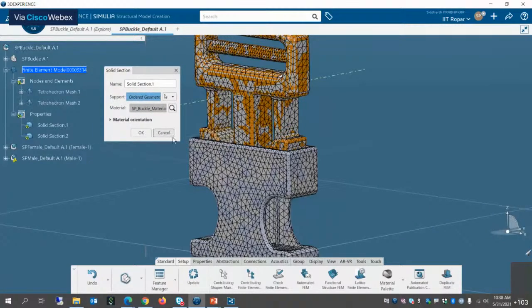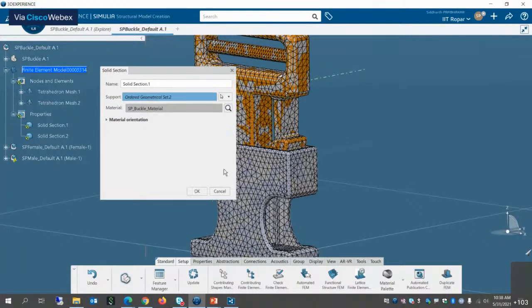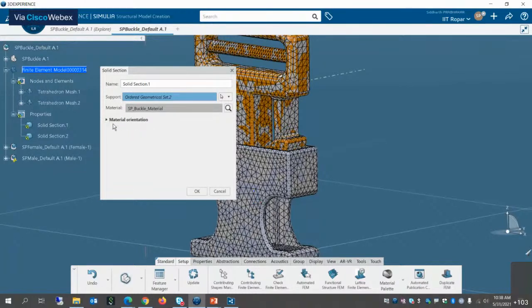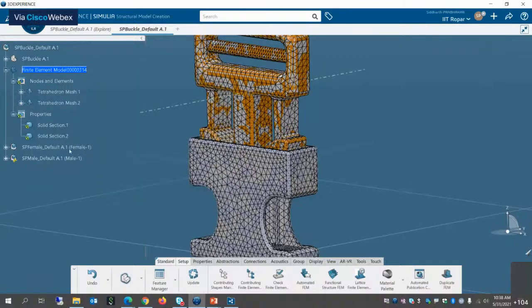You can see that the selections have already been made: the ordered geometrical set 2, and the material, since it was directly associated already. In orientation, you can specify the axis around which the material has been applied, the rotational, and all of these properties can be defined. But these are for more complex situations, so we'll not go more into it. We'll just apply. Right now the solid section has been defined.